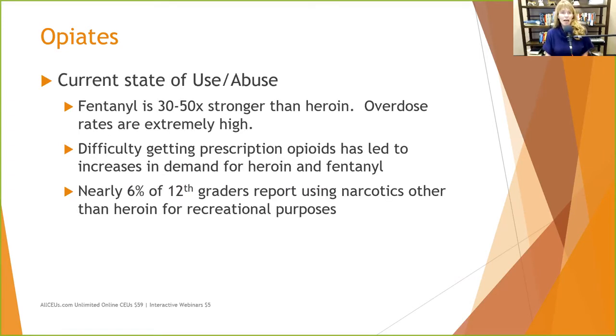Fentanyl is 30 to 50 times stronger than heroin, and overdose rates are extremely high. The difficulty getting prescription opioids has led to the increase in demand for heroin and fentanyl. So people who initially started out addicted to prescriptions have turned in large part to black market opiates, which are often cut with adulterants, including fentanyl, which can be made in a lab, if you will, and it doesn't have to be a professional lab.